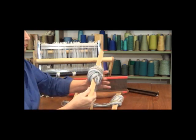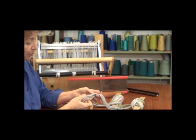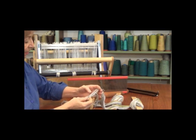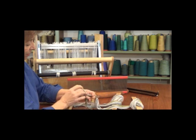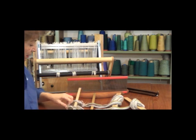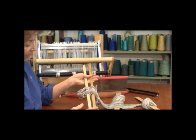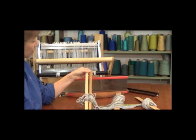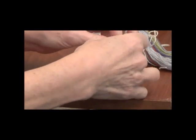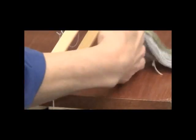I'll do the same with the other bout. I'm looking at this threading cross to make sure I'm getting them in the proper order — the two middles together and the two edges on the outside. I'll put the lease sticks right through those openings. Now we have the threading loaded on the lease sticks. The next thing is to tie the ends — there are holes in the ends of the lease sticks for tying them together. I'll tie them together leaving a little space between the two sticks, just enough to manipulate the threads.